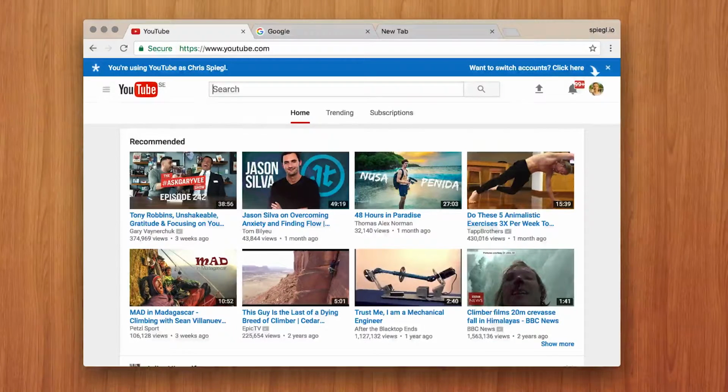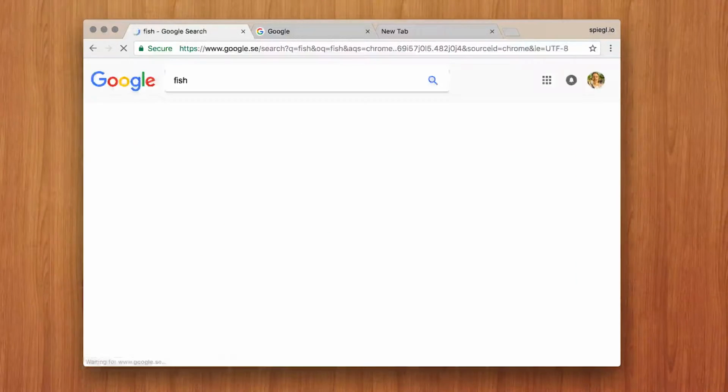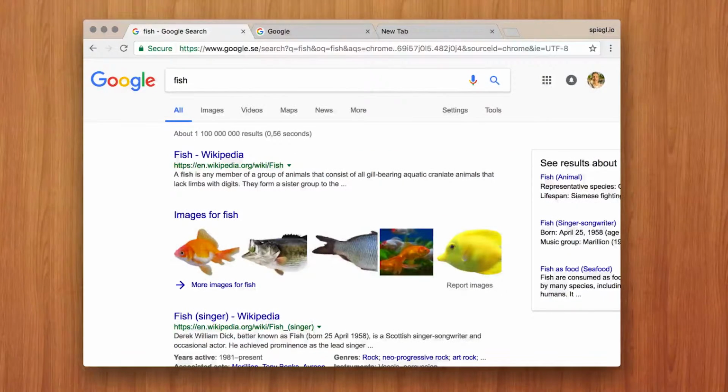For browsing the web faster, Chrome actually has this very useful feature called the omnibar, where you can just type something and then it automatically searches it with Google, or you type the URL of something and it will automatically go to that URL. But how do you get to the URL field? Well, obviously you can click there, but that is not really the most useful way. But if you do Command and L, it will jump to the menu bar and you can instantly start typing something. Let's say you are searching for fish and then just hit enter and you're going to find fish on Google and then have your result there.